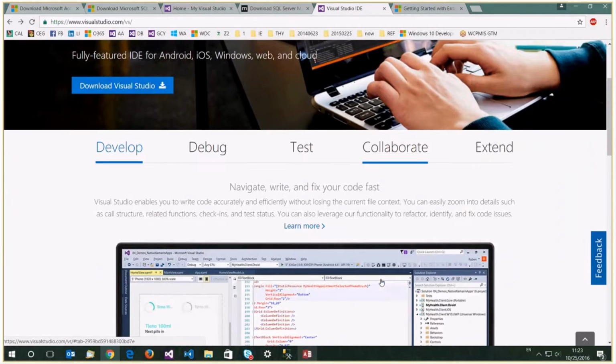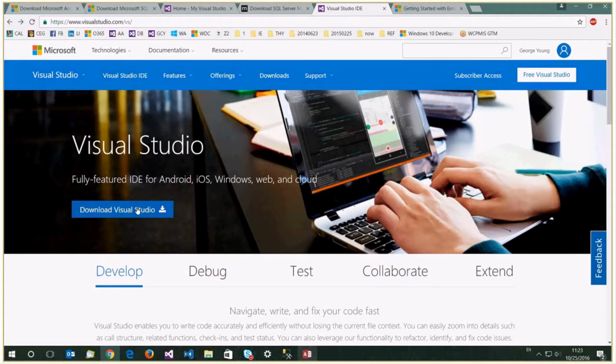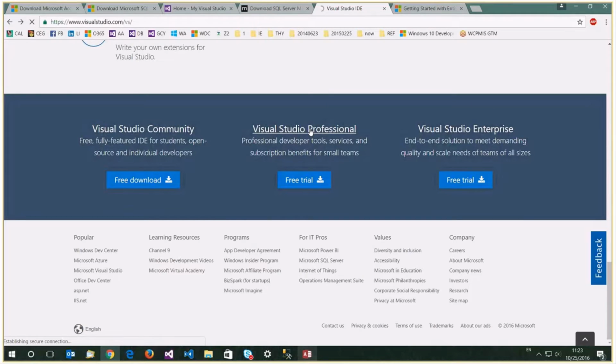So if I come down here, I'm on visualstudio.com/vs, and I click Download Visual Studio. You can see that I have Professional, whoops, which I didn't mean to click, sorry, Enterprise, I'm trying to highlight it, apologies, and I have Visual Studio Community. So the Community is the free one. Free, fully featured IDE for students, open source, and individual developers. Obviously, if you're working in an enterprise, you would want to have them get you Visual Studio, probably with an MSDN subscription. But as an independent developer, as a student, if you're doing open source, if you're a hobbyist, if you're just trying to learn and extend your Access skills beyond the Access environment, it is fully free.